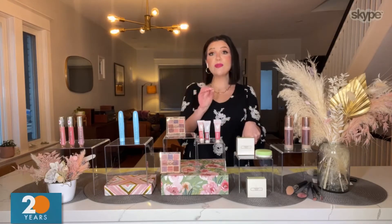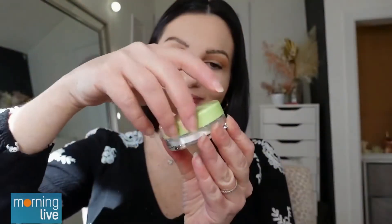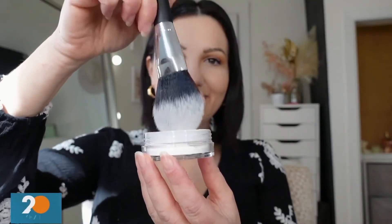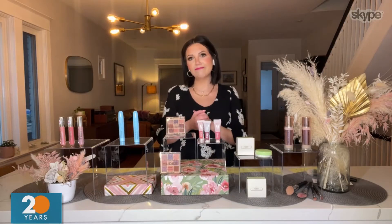Now we're moving to what I think is the most important — a translucent powder. We have the Pixi H2O Skin Veil Powder. It's completely colorless. A translucent powder is an essential because it's going to set that foundation and keep it looking fresh all day. You're not going to look shiny throughout the T-zone. If you have more mature skin, don't be afraid of powder. You can absolutely use it, just use it very sparingly, and it will give the skin a gorgeous finish and blur out imperfections.